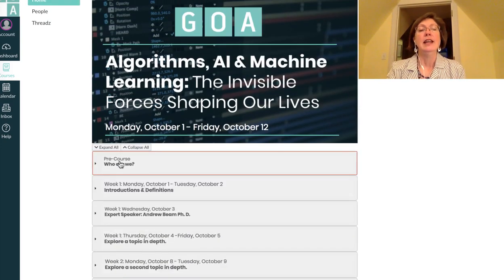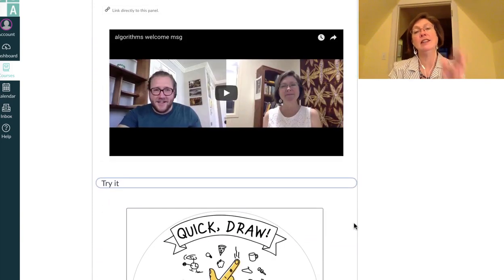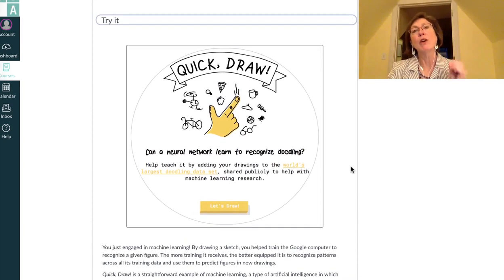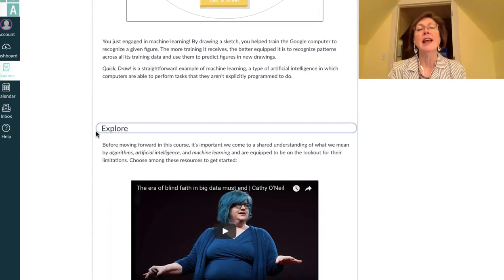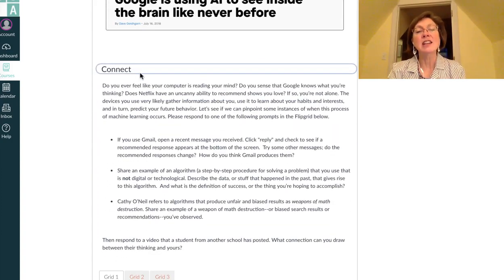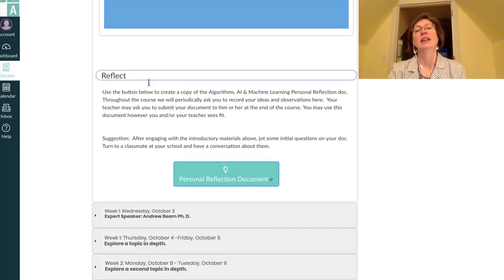Next section is the work of introductions and definitions, and there's an introductory video there and an activity, and this is where we start in on the structure that will be repeated throughout the course. So there are 4 sections to each of these pages. Try It is the first one, Explore, which gives you a playlist of resources, Connect, and finally, Reflect.